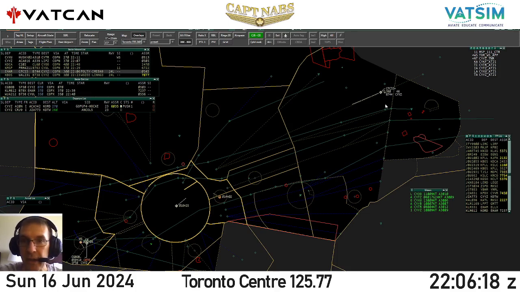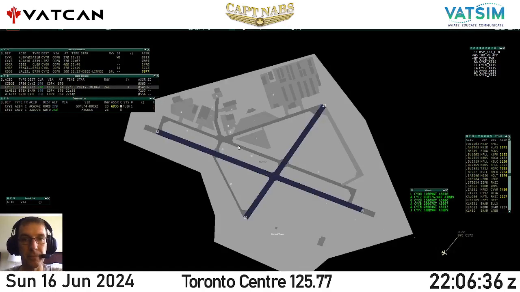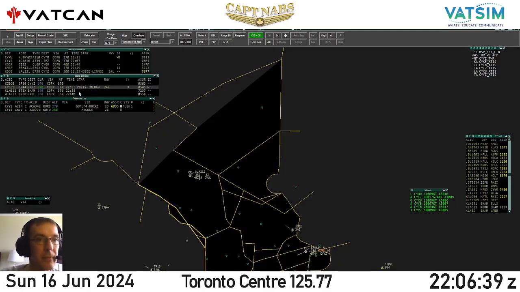Empress 55 Heavy Toronto, identified, flight level 380. The Toronto information is India. Runway 06 right for arrival. When ready, descend flight level 240. Empress 55 Heavy, roger that. We have India in the box and we are set up for the 06 right approach and we'll descend when ready.